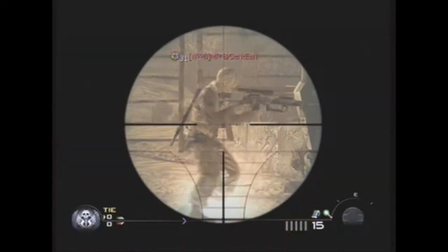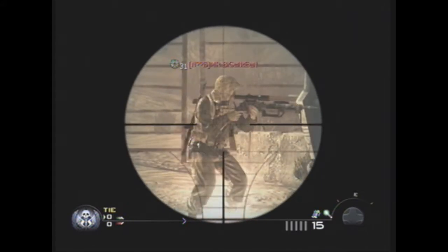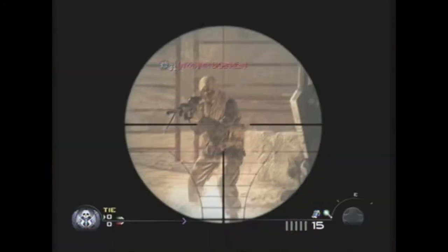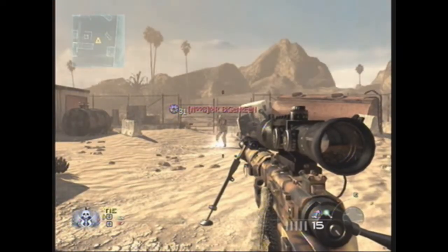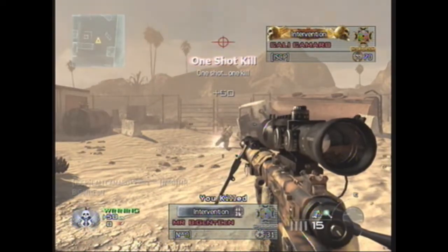So quickscoping is basically you scope in and you shoot quick. You scope in, and right as you see the crosshairs on their body is when you pull the trigger. So like this: you scope in, shoot, scope out.